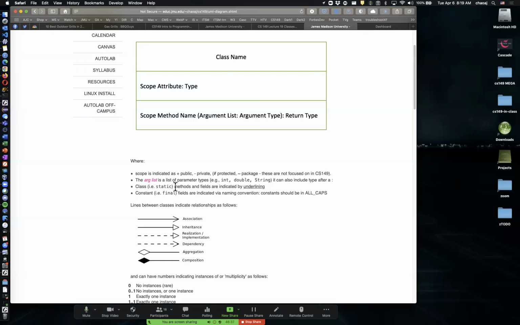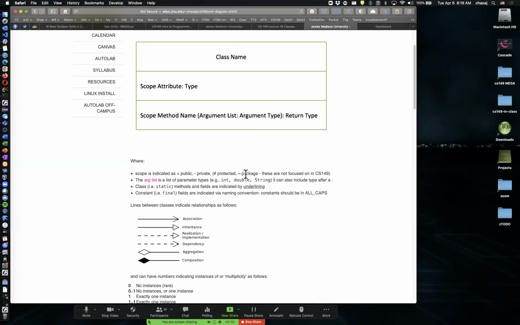with the main method. The main method must always be public static void main, because you want to be able to call it from outside in a Java command line. And that's why it needs to be public. So we've got that idea there, and we've got some other ideas of scope too.